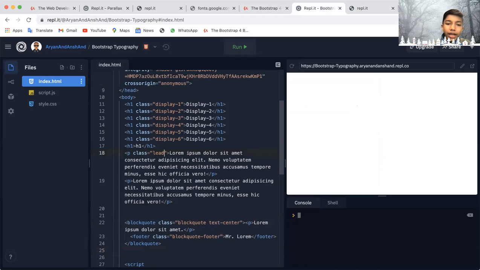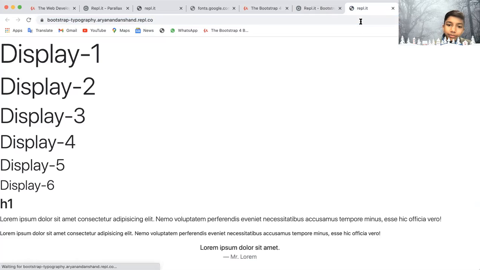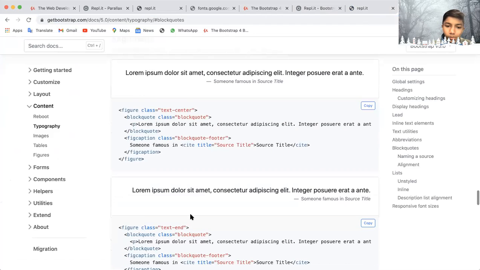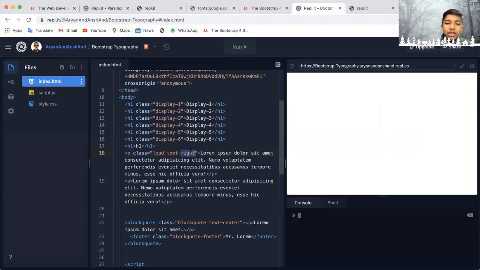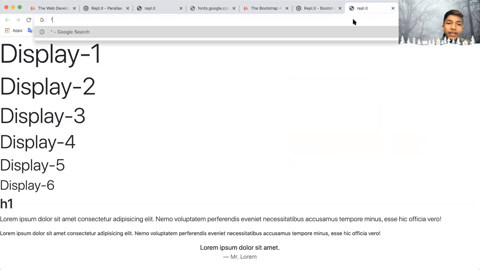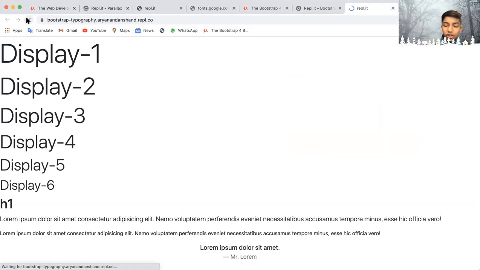Now the same way I'll align the lead paragraph to text dash right. Yeah, so they have changed this in this latest version. So it is text dash end now, not text dash right.